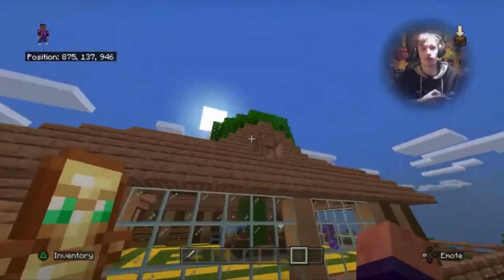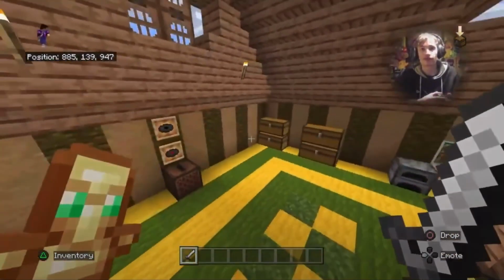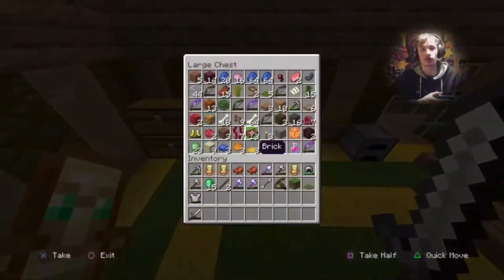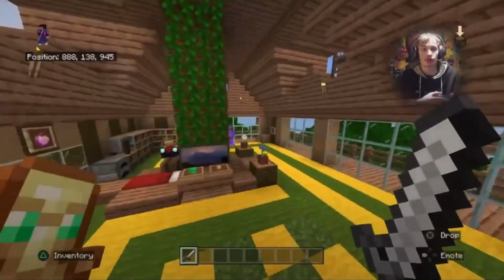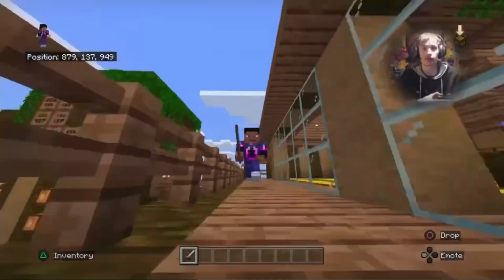Anyway, back to the top. I think that's everything on the inside of the house. You just have a load of chests and stuff like that, which I filled up. But anyway, let's keep moving. I didn't forget anything in this part. Alright, I'm good. But we've got the balcony area as well, which goes all the way around here.